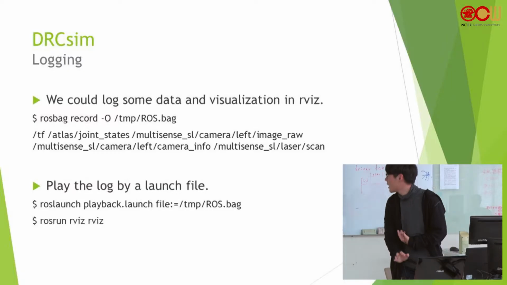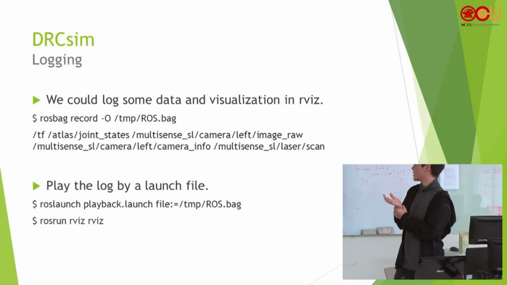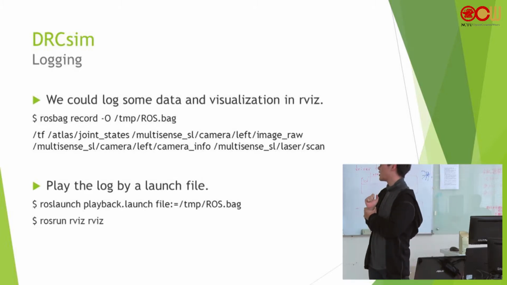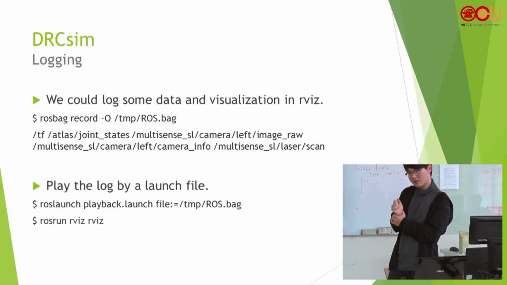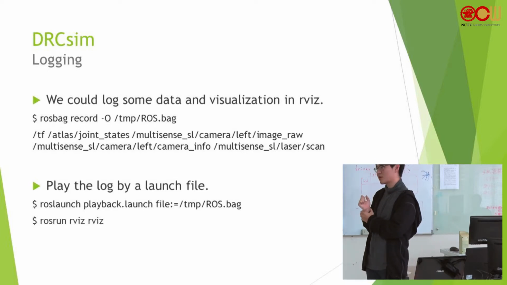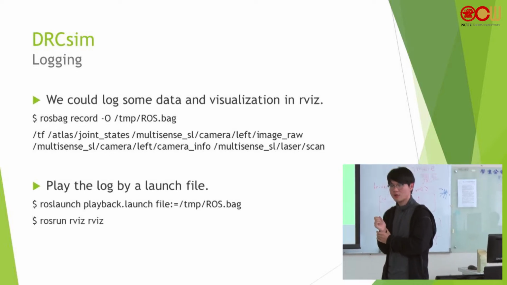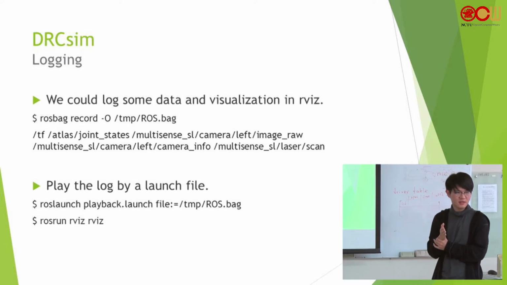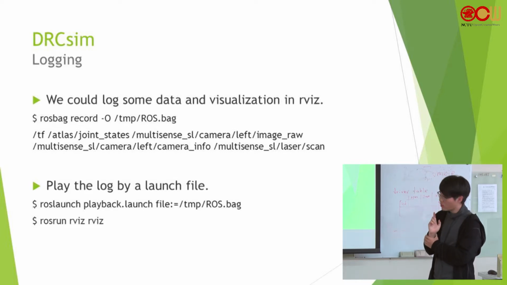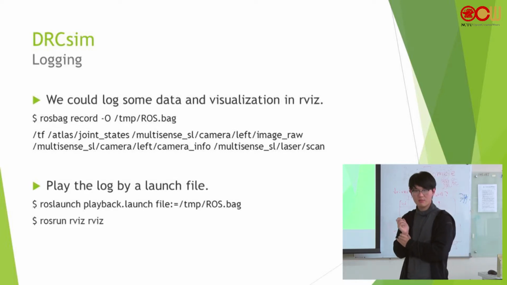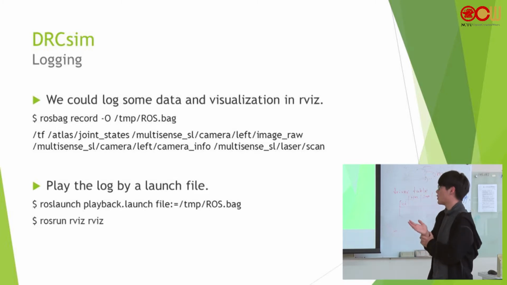And part 2, I'll tell you how to log the data in Gazebo and RViz. If you want to log some videos or some pictures in Gazebo, you can just use the GUI, user interface, to take a log or get a screenshot. And if you want to log RViz, there is a tool named rosbag. Maybe lots of you have gotten used to using ROS and you know rosbag.